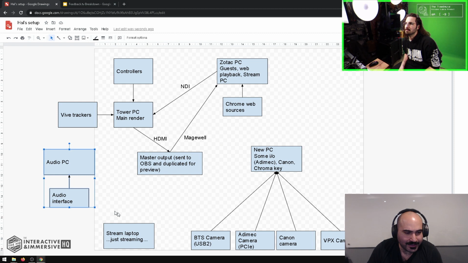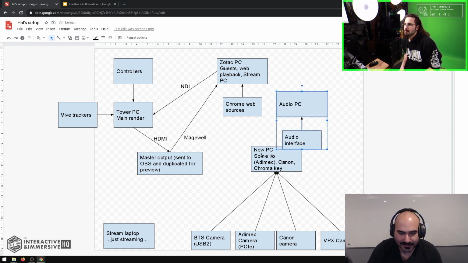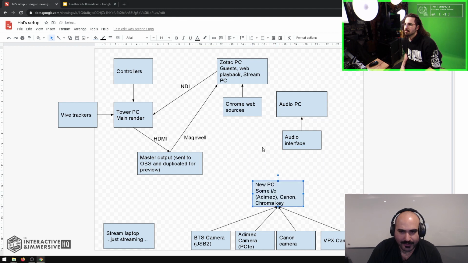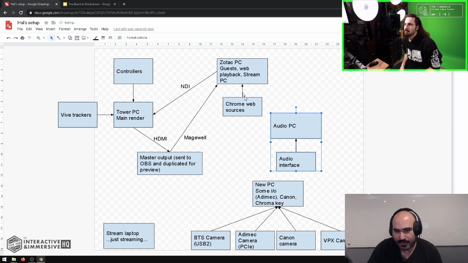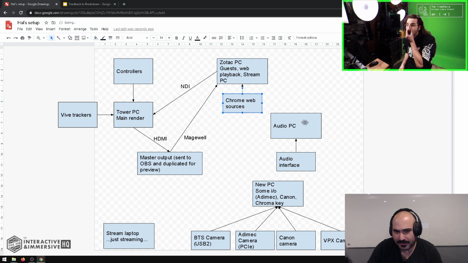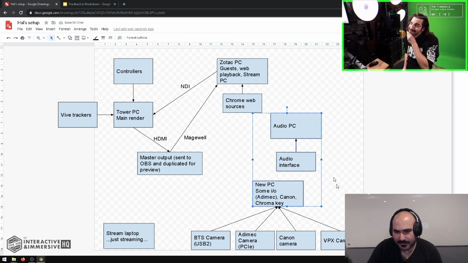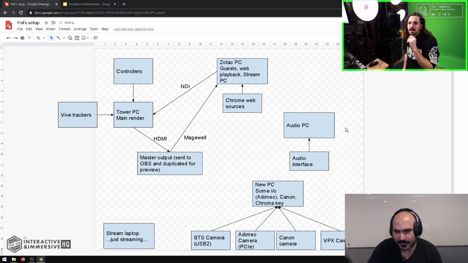The audio PC is going to need to communicate with the stream box. Here's another question: how heavy is the audio side of things? Is it worth throwing that onto the Zotac PC and freeing up another machine? I haven't done any benchmarking.